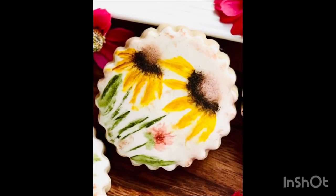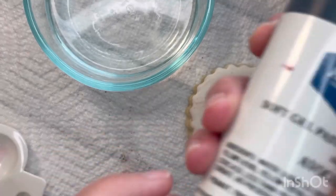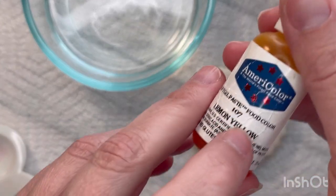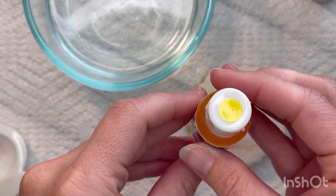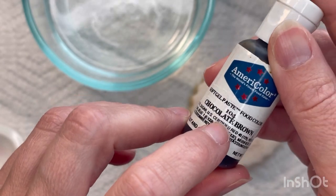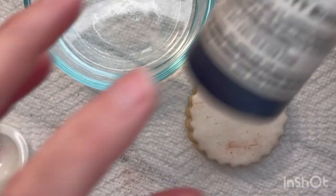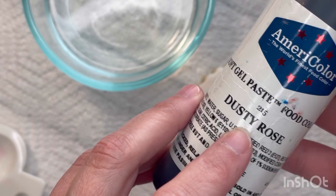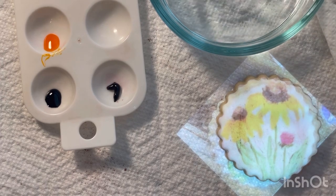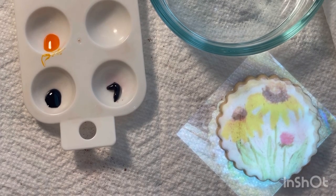If you want to freeze this and take a photo of it to use in your own sets, please feel free. For this design, we're going to bring in the same avocado green for the stems. For the petals, we'll use a little bit of lemon yellow and some gold. For the center of those flowers, we're going to blot down some chocolate brown. For that one single flower in the cluster, we're going to use a little bit of dusty rose, and we'll also use some bright white.